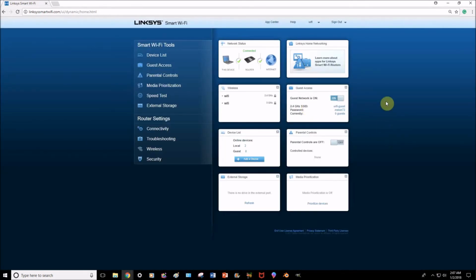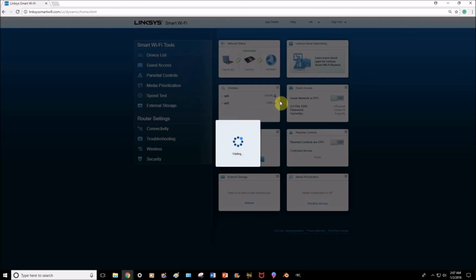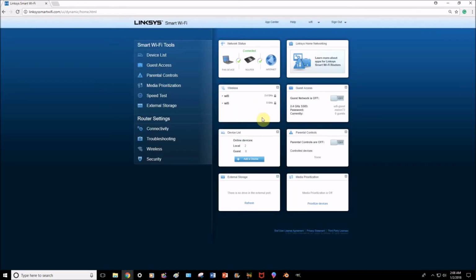So on this screen, there's still a lot of stuff that you can do. If you want a guest network, like if you don't want your guest to log on to your main Wi-Fi, you can toggle this on and off, and it will take a minute to do it. That's expected for anything on here, and I probably shouldn't have clicked that. Probably would have made the video go a little bit faster. But wait for it to do that. You can see which devices are online, set parental controls. I think that you can also probably only use one of these if you want to. Like, if you don't want there to be another Wi-Fi, and you just want there to be the 2.4 by itself, then you should be able to get rid of this. Usually there's a setting in there to do that.